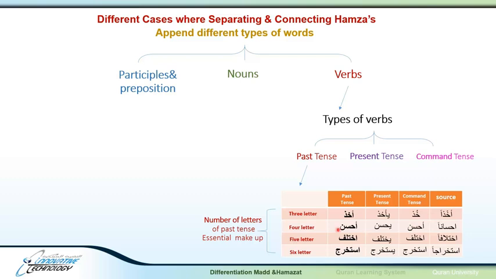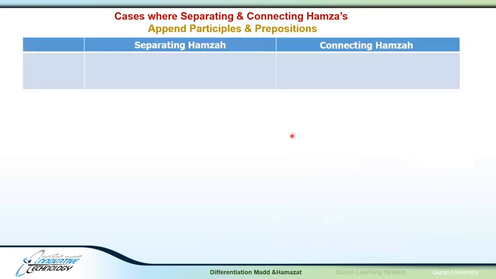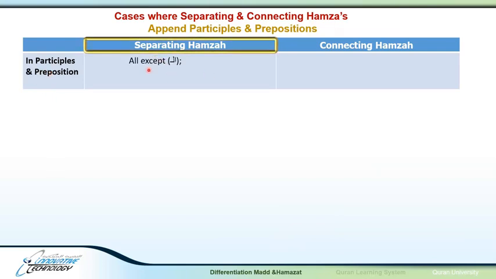So basically there are certain situations where differentiating the past tense into its different tenses, present, command, or into a source would actually affect how the hamza would appear, as we're going to illustrate when we talk about verbs in this table. But first, let's discuss the effect of al-huruf, the participles and prepositions, on the type of the hamza. The rule is that whenever we have a participle or preposition, a harf, except al, it will always be with a separating hamza.